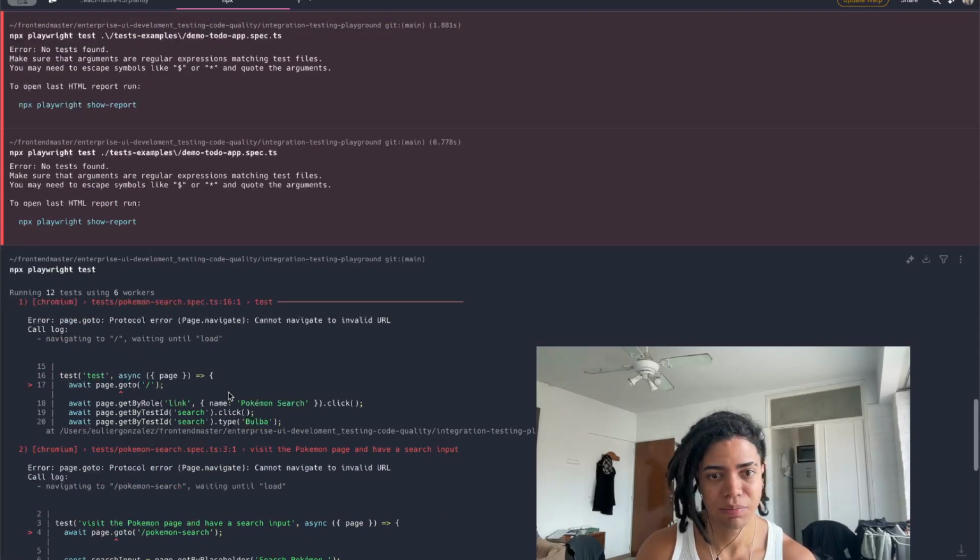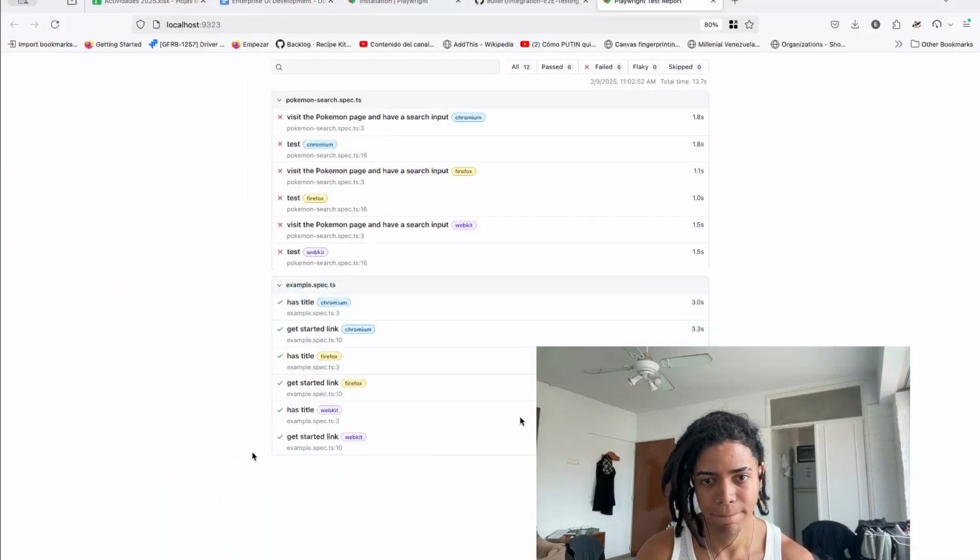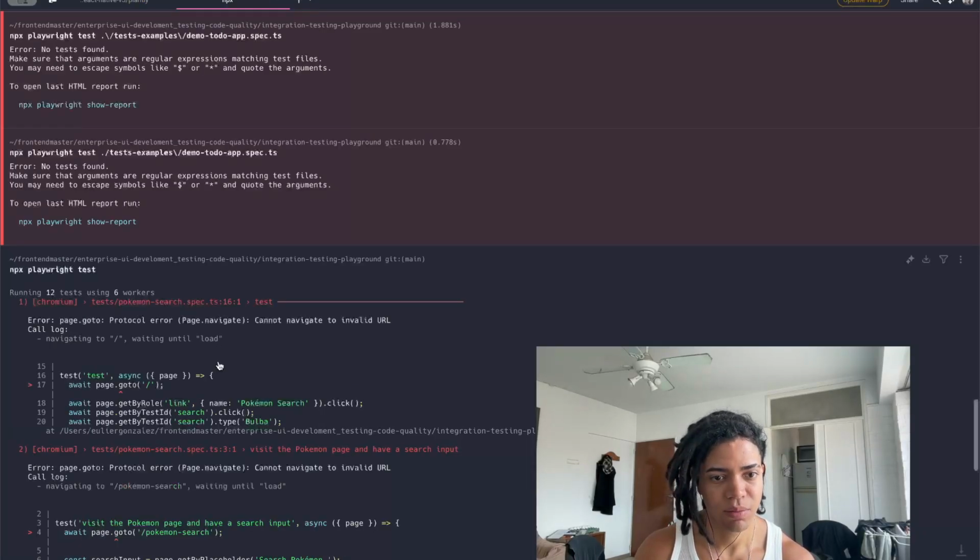And that is pretty interesting. So once again, let's go to Chromium, WebKit, and all those things, and it shows me. So of course, my test failed, because I don't have that stuff set up properly.